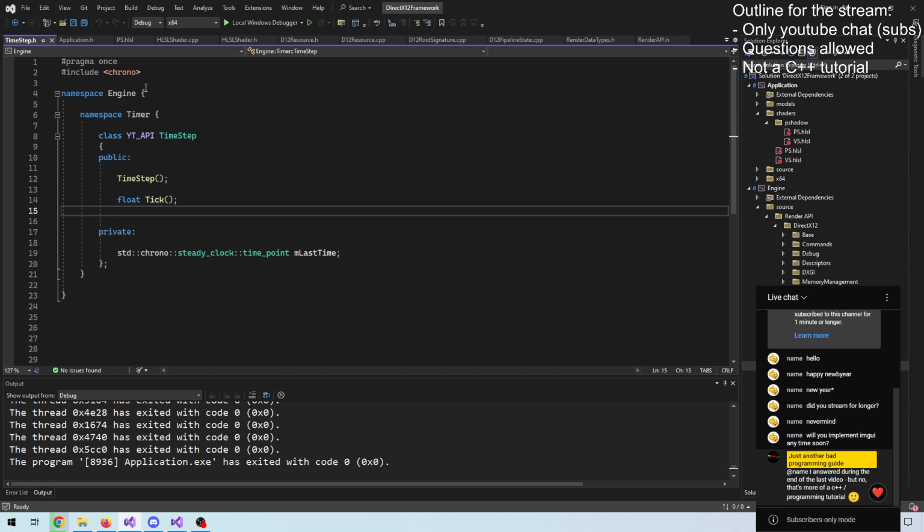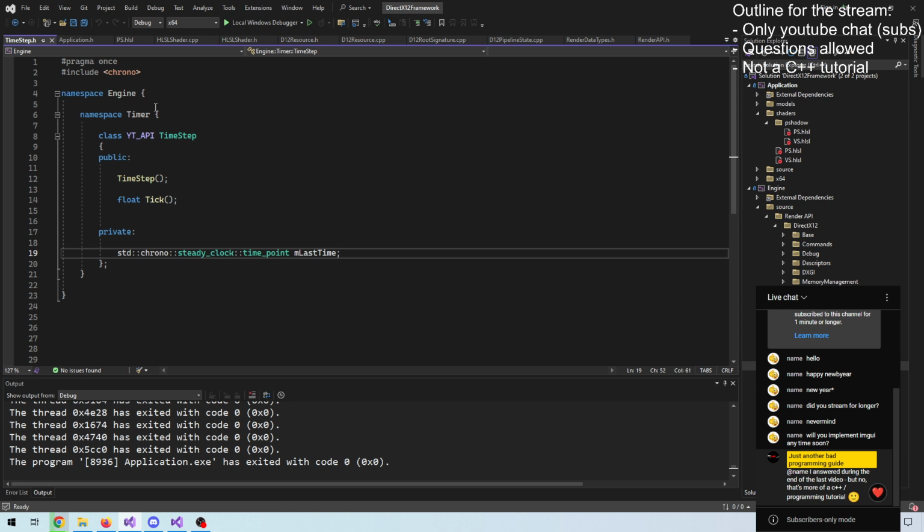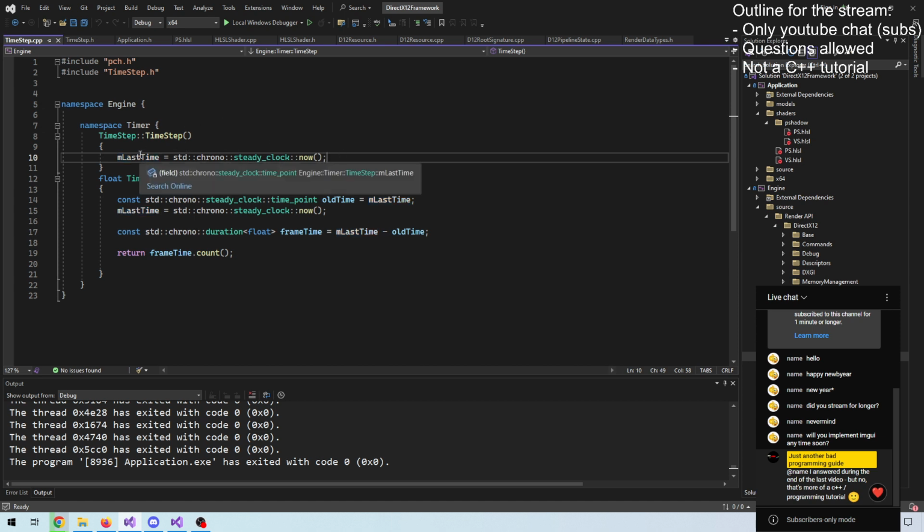The timestep is a class that we export to our API, and it has a constructor and it has a tick function. It stores a time point internally that it updates. And the actual implementation is, once we create a timestep class, we set the internal clock to whenever it was created.